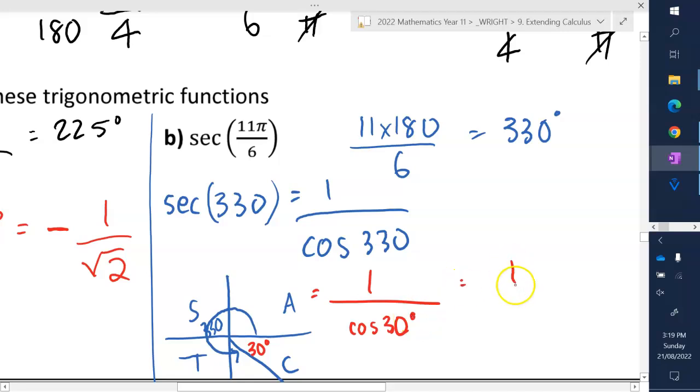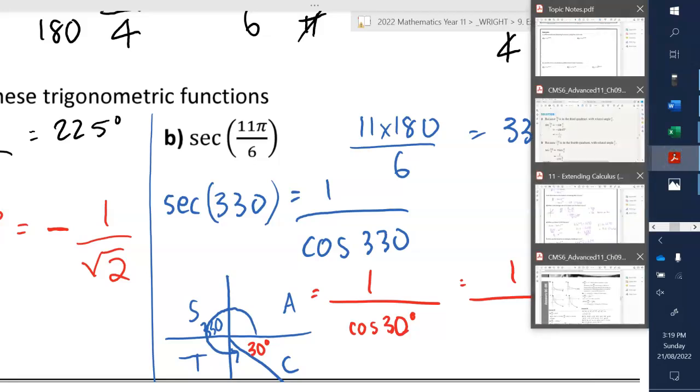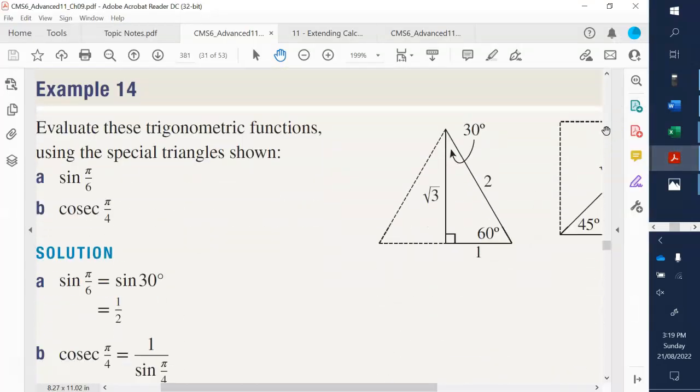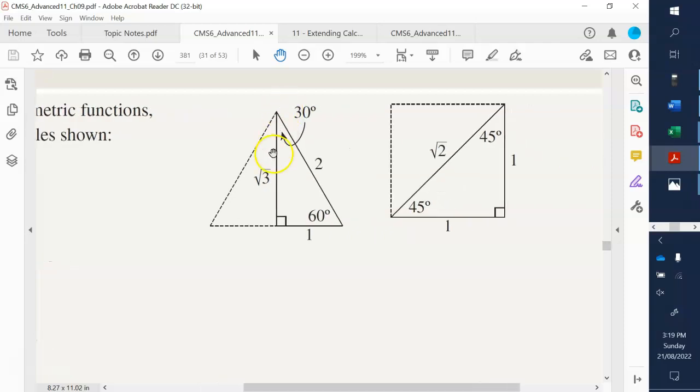Now, cos of 30 degrees. Let's use those special value triangles again. Either on your formula sheet, so if you've got the HSC formula sheet with you, grab it out. Otherwise, I'm going to jump back into the textbook and have a little look at it there. Cos of 30 degrees. We're working in the other triangle now. Think back to SOHCAHTOA. The cos is the part which is adjacent and hypotenuse. So I've got 30 degrees and I want the adjacent and hypotenuse sides. So it's root 3 over 2.